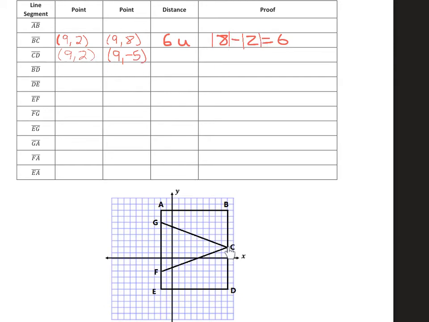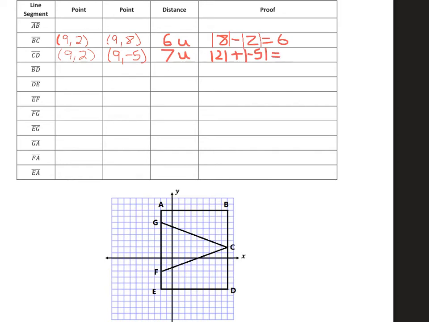So let's just go. There's 2 here to get back to 0, then 3, 4, 5, 6, 7. So there's 7 units of distance between those 2 points. And so to make the proof, what would we do with 2 and with negative 5? That's one to think about. So what we're going to do is use their absolute values, and we're going to add them.